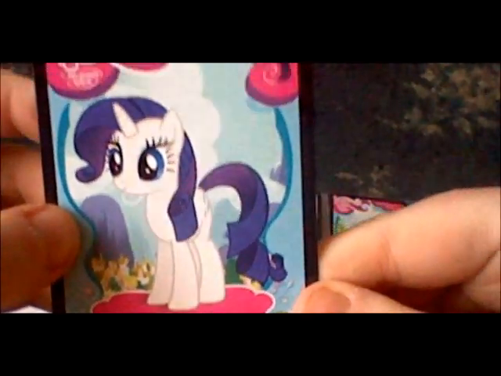But here, I think this bit right here, her head probably should have been put across more to hide more of the white, but who knows. Her cutie mark, of course, is the 3 little diamonds, which you can just about see on here. Let's read the back of her card.